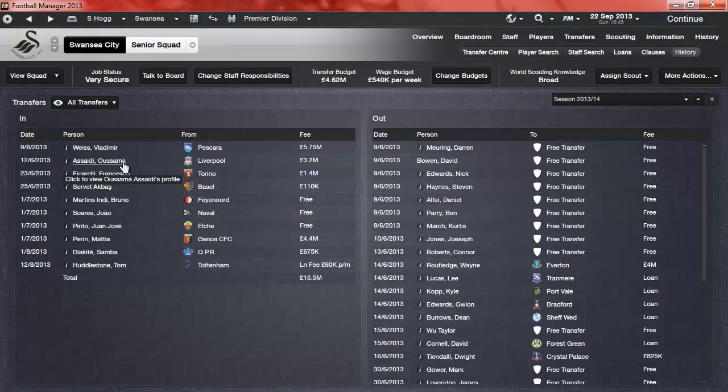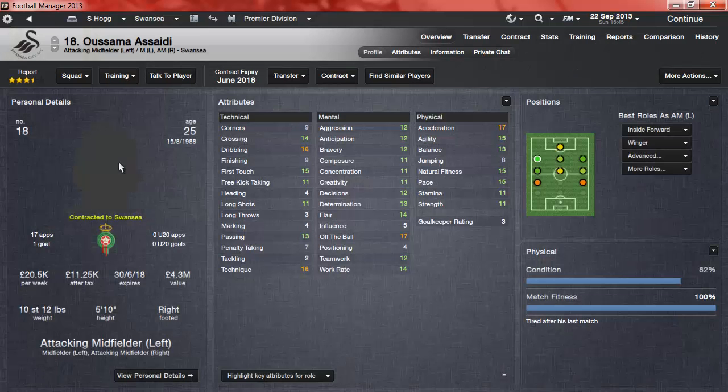Also bought in Asaidi from Liverpool. He came up on my radar. They were selling him for under what he was worth. I believe he was worth about 5 million in terms of his value, but I think his contract might have been coming to an end. Again, I thought, why not? I needed a couple of good wingers to push me forward because of the style of play that I'm trying to bring to the club.